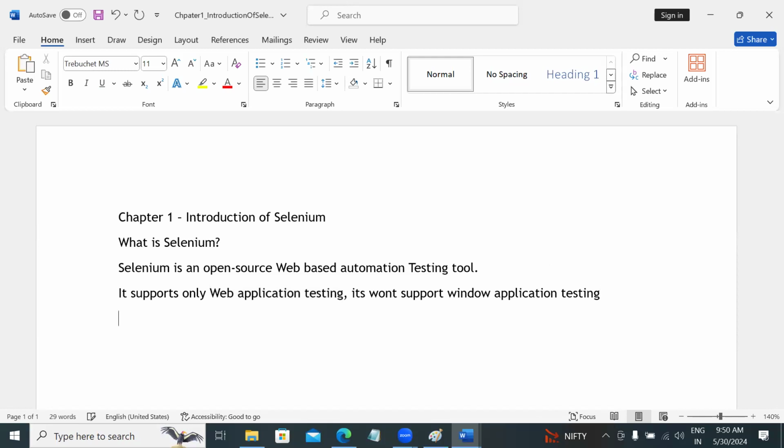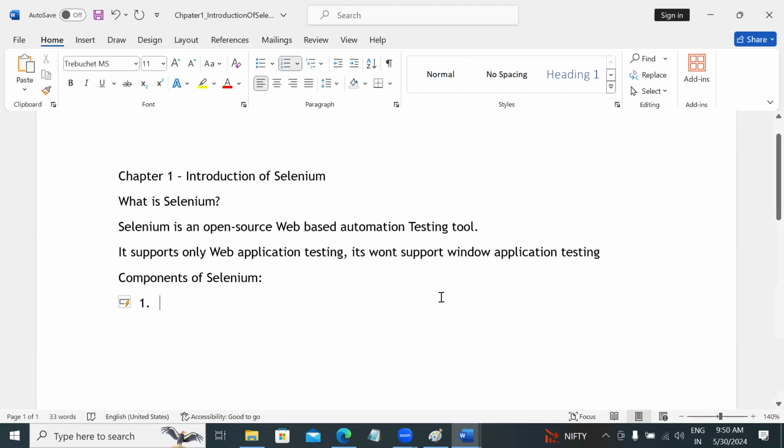Components of Selenium: Selenium IDE, where IDE stands for integrated development environment.